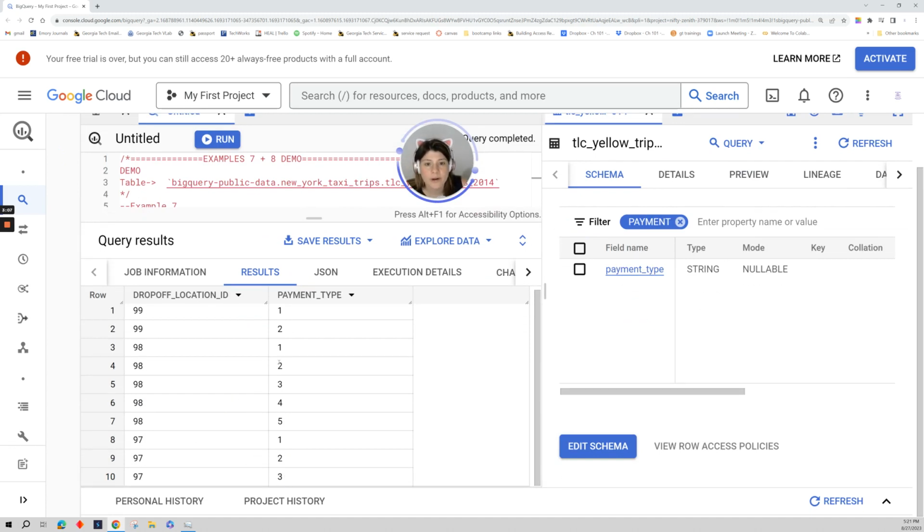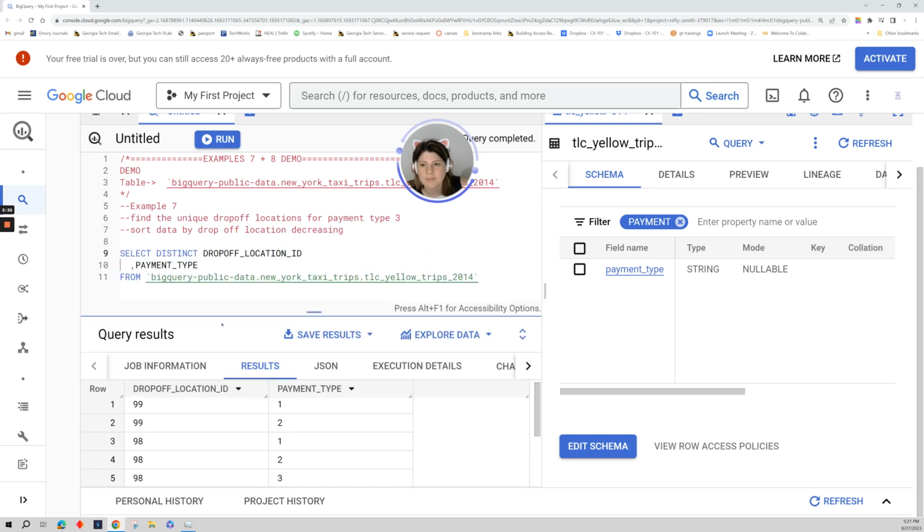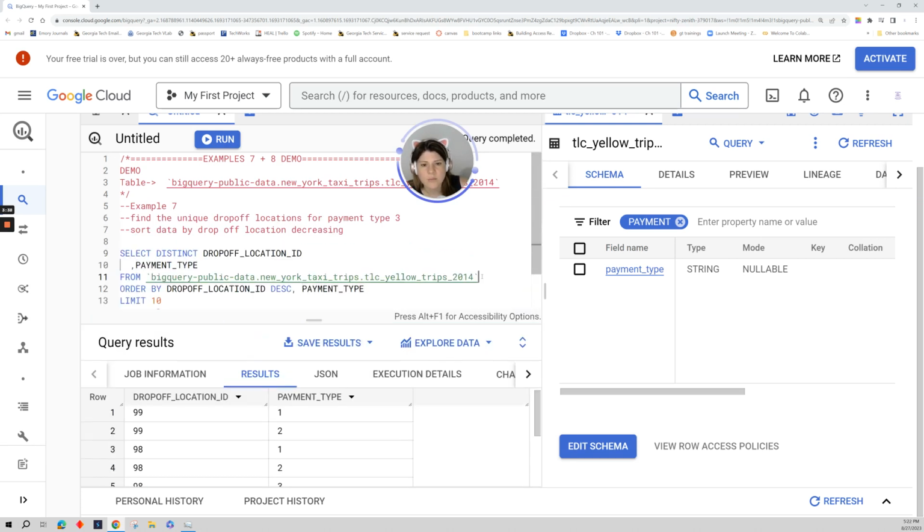So when we apply our WHERE filter, what BigQuery is going to do is it's going to look at each row, and it's going to look at this payment type column, and it's going to see, are you a 3? If you're a 3, you get to stay. If you're not, you got to go. So 99 we know is not going to be included in our final query because it doesn't have a payment type 3. 98, it does, and so does 97. So we will see those, but not 99. Okay. So now that we have our intuition of what we think will happen, let's apply the filter and make sure that it works as intended.